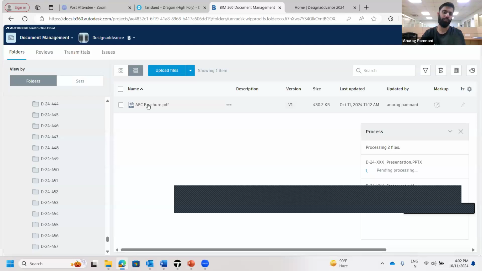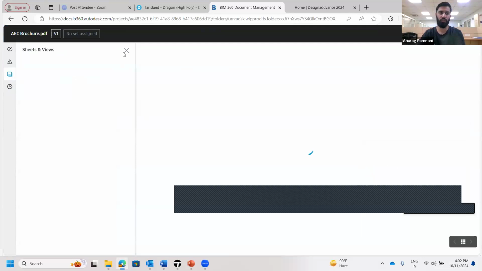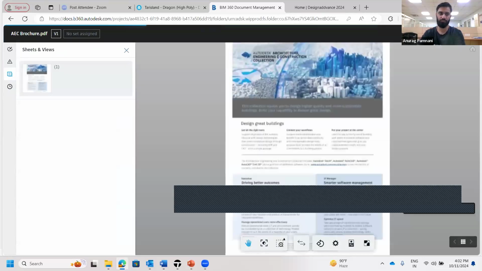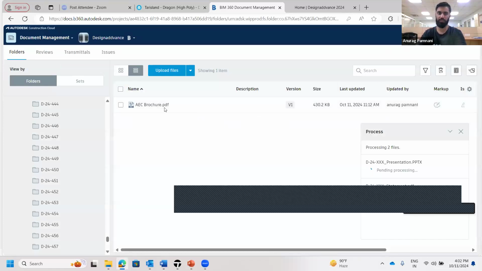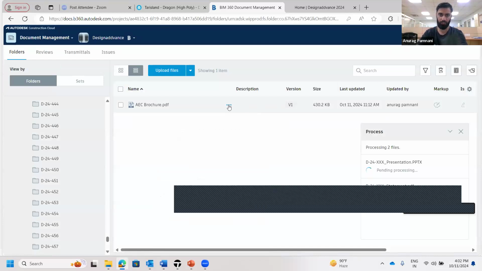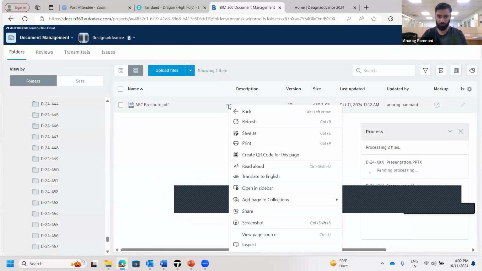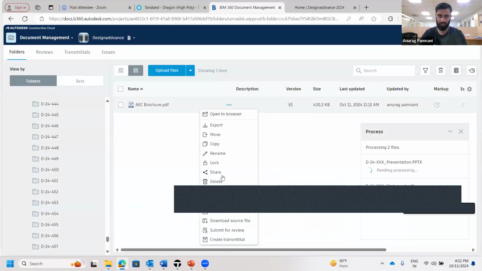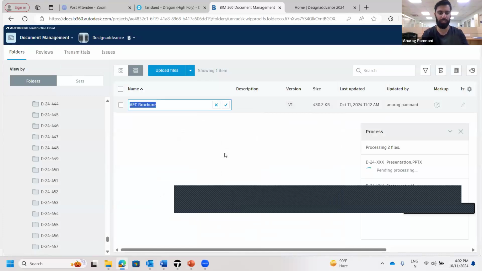In case you need to change your file name, you can just go on to this particular file and you can rename it from here. Right click and then go on to rename. So this is like three dots. From here you can have those things. If I click onto the three dots, it asks me for the renaming of it. So here also you can do the very similar sort of thing.